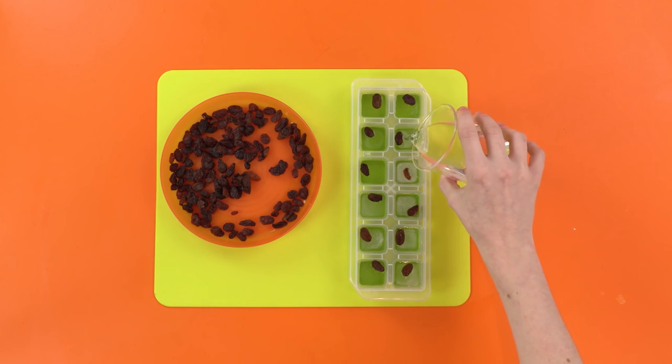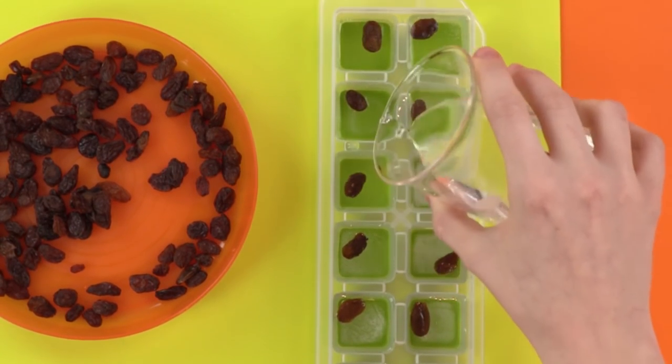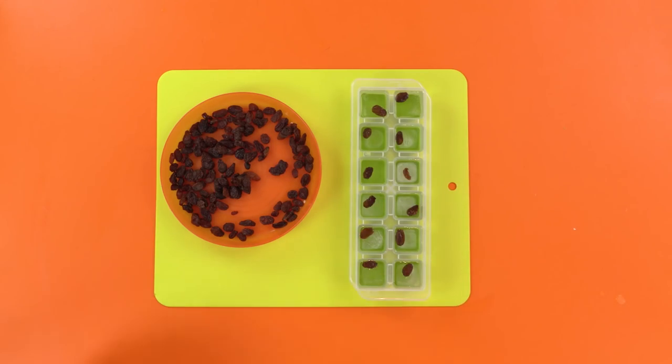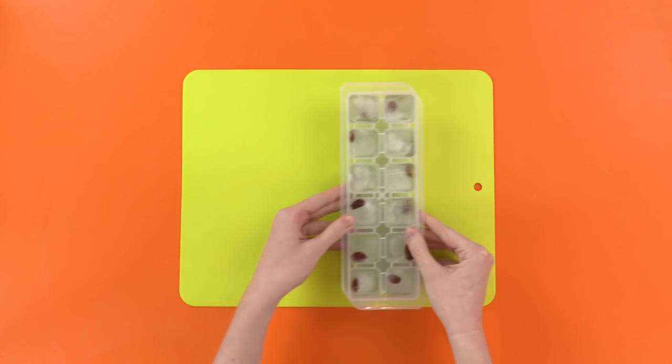Dum-de-dum. Looks good. Make sure all the raisins are in the middle and then freeze them. Once frozen, they should look a bit like this, and you can get pranking.